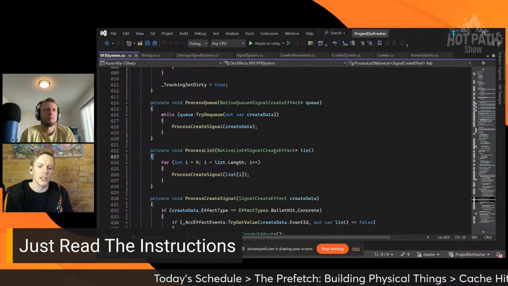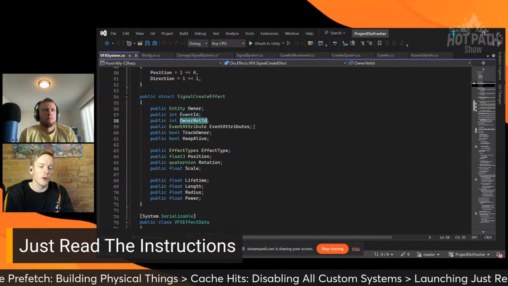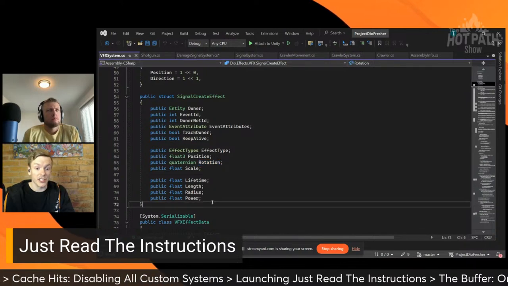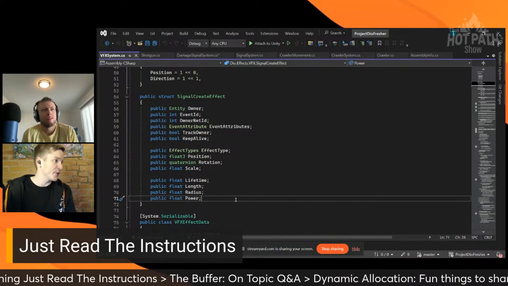So this is just a native list of the signal create effect, and we can look into that. We have an owner, event ID, owner net ID, and the position. This one isn't actually ordered by size. I realize now this is an old struct. I should just reorder it so it's more efficient space-wise.